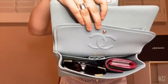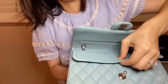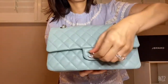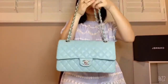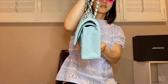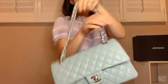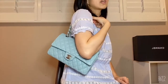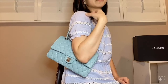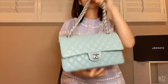Yeah, like this. So there are two flaps you can close, here first, and the second one like this. Pretty many things fit in, but inside it's very narrow, as you can see. It's very firm, that's why you can't put more things. Still love it. You cannot use it daily, to be honest, but this bag is for a special day when you wear a beautiful dress, like a white dress, match with a white dress or something like that, you know? So beautiful. And try not to put many things inside.